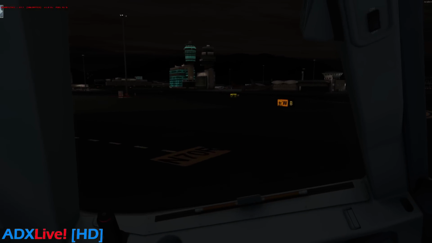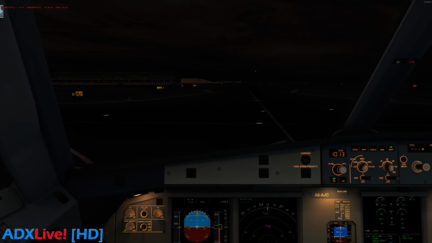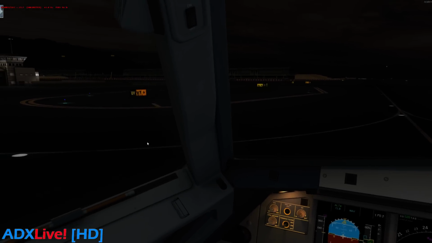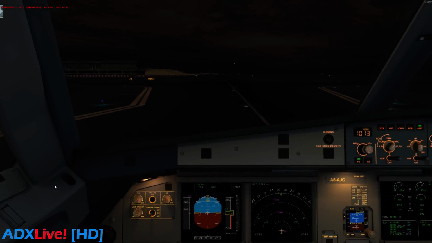So the ground, you can see the ground textures here very well. Very clearly, actually. Very nice. So you're not going to have any trouble seeing where you're going at night, that's for sure. And I like the taxiway edge lights too. I like the little glow and cast that they kind of cast along there. So the night lighting is very nice. I like the taxi lighting as well.